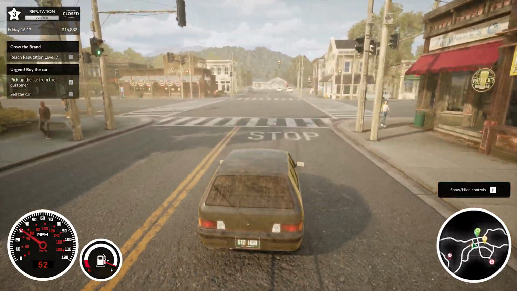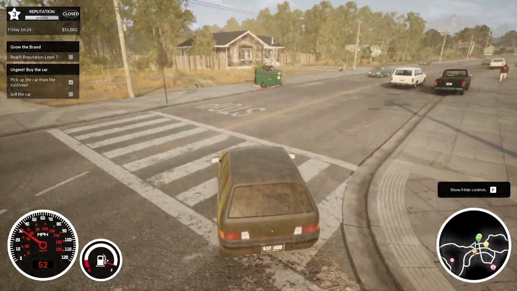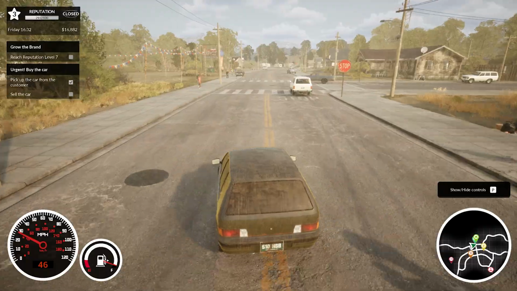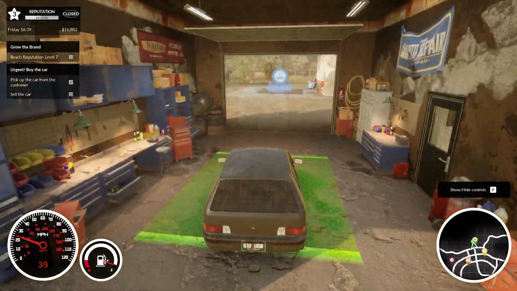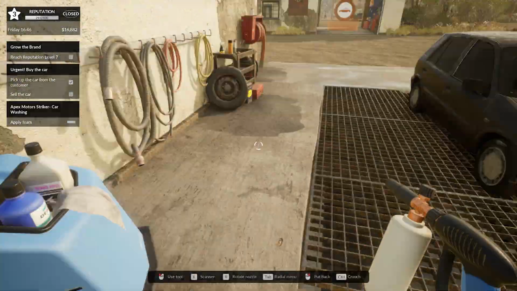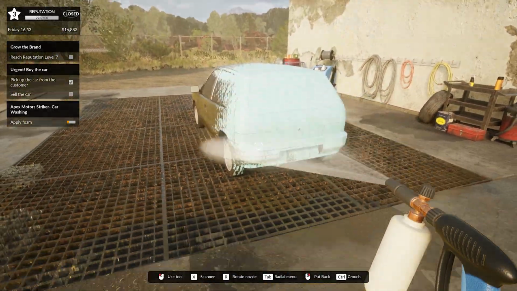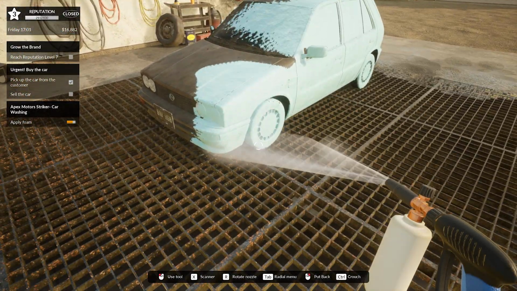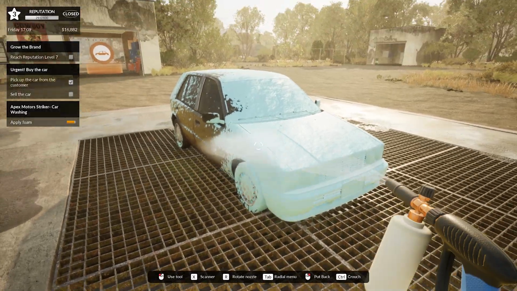Let's see. Let's go through the red light. There we go. Good reaction. Good reaction. Alright, so we didn't quite get halfway through Rep 3 by selling that car. Selling this one, I don't know. So it might take about 3 cars to get to Rep 4. Still trying to figure out how the experience for reputation works.